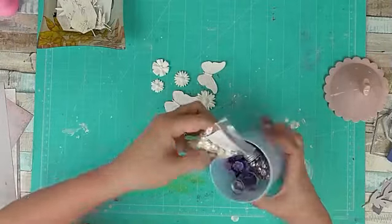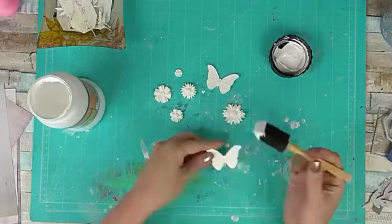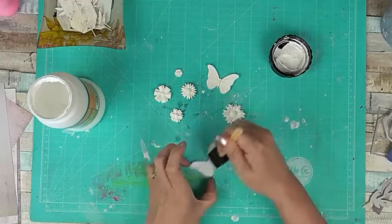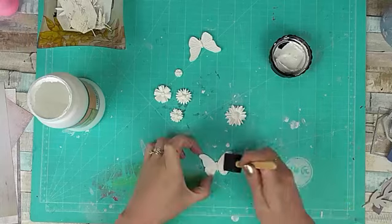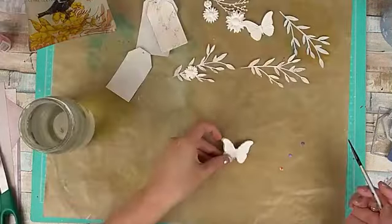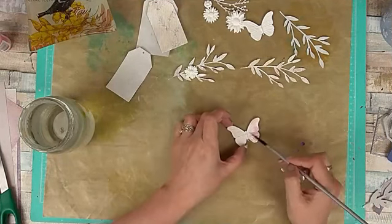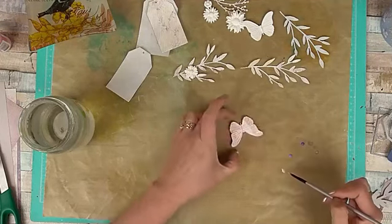Now I'm using some resins by Art for Days. I'm going to alter these by just adding a coat of gesso to each one, and then once that's dry I'll come back in with the same colours I used at the beginning so everything matches in nicely together, and I'll work from light. As you can see, I've literally put a tiny drop of each colour because they are re-inkers, you only need a tiny bit.